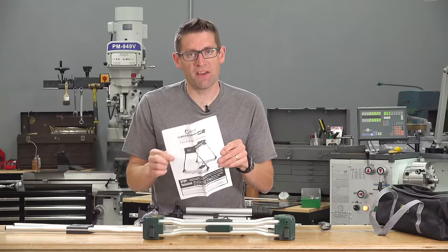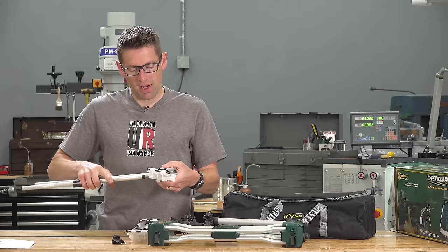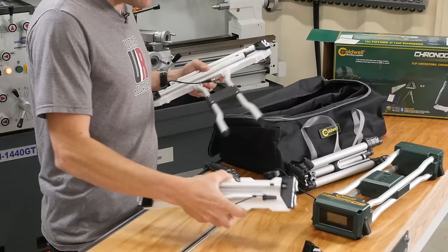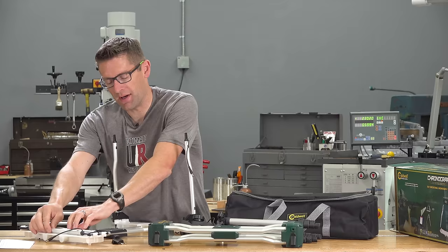Okay, so I read the instructions. Assembly turns out to be really straightforward. You've got this base frame here. This is the bottom that's going to attach to your tripod and hold the chronograph in position. You just take this screen on each side and you kind of pop the rods through some holes there. You got to twist it a little bit so you can push them in. Then you flip these arms up.